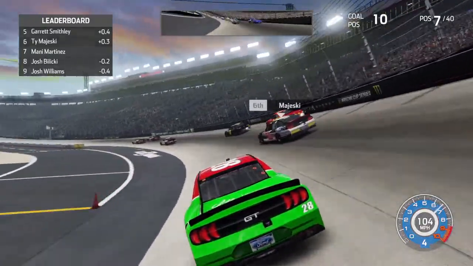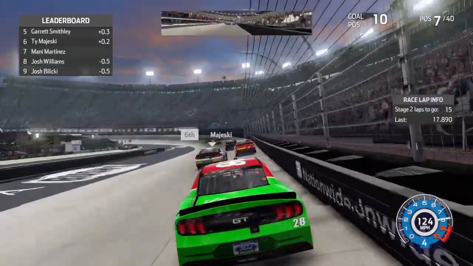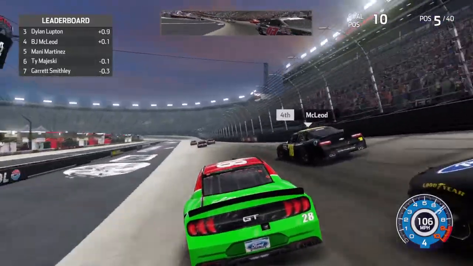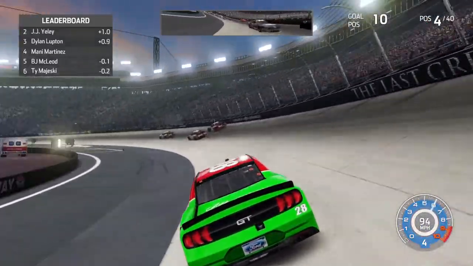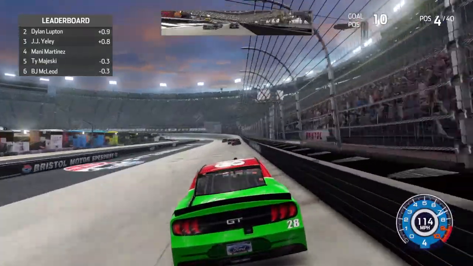And Ty Majeski is next with Ross Chast. No, Garrett Smith leads the 0 car. Ross Chastain's the 4 car. As we dive in real deep, we get Ty Majeski as he pulls up in front of Garrett Smithley as McLeod is next. And then we got the next... Oh, we're in the top 5 here. Again, Dylan Lupton and JJ Yaley both in the top 3.